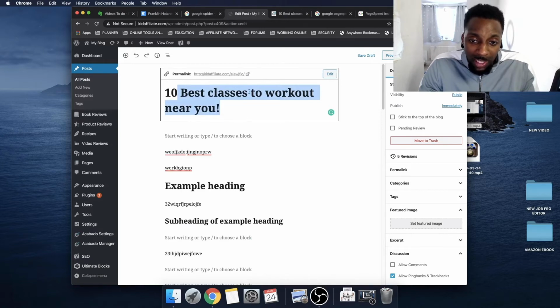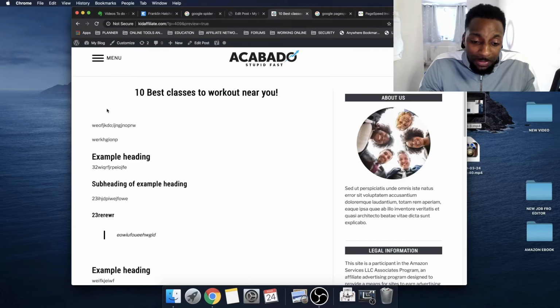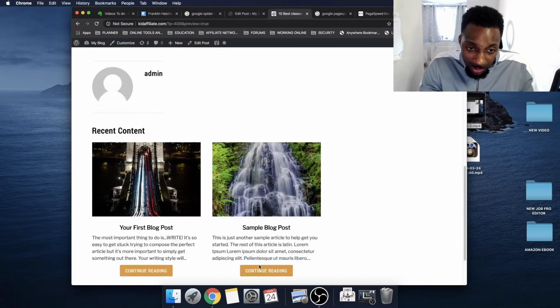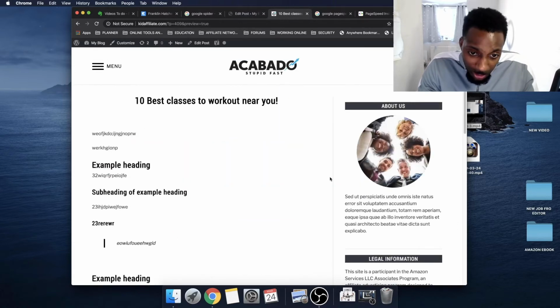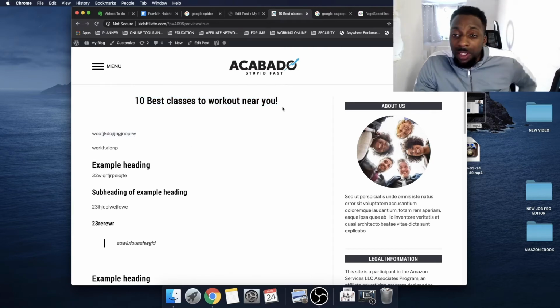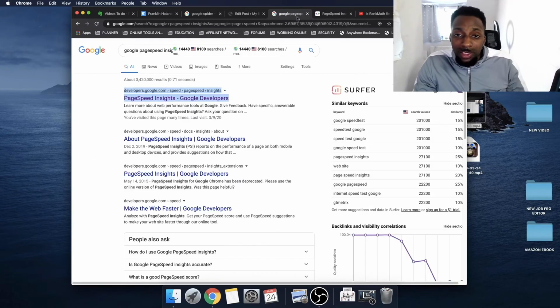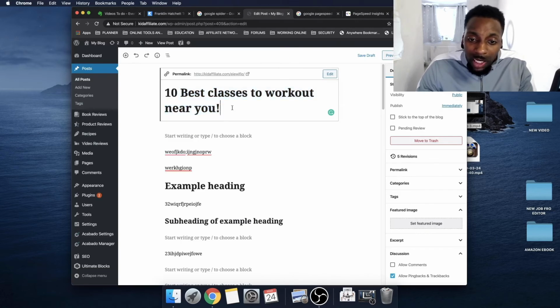When someone lands, this is called above the fold, because this is what they see above the fold. Below the fold is below this area, when they scroll down. So you always want to have the most important information on top, above the fold. Let them know they're in the right place, and in the first introduction tell them they're going to get the answer they're looking for today. That's exactly how you optimize your titles.